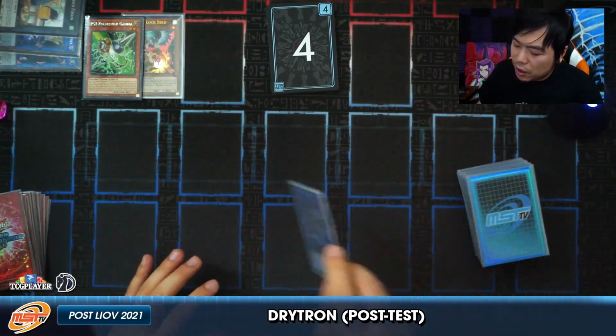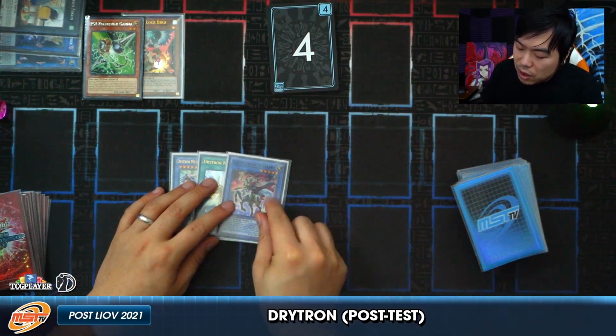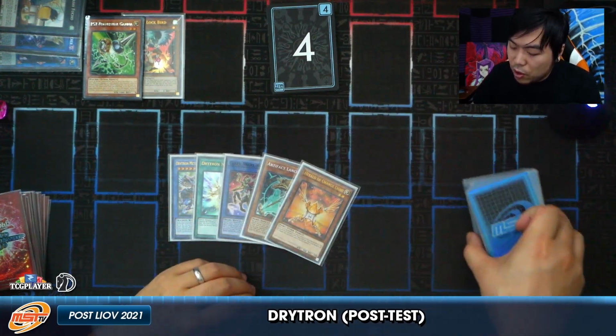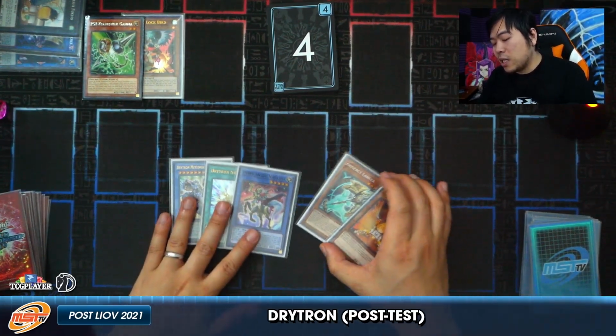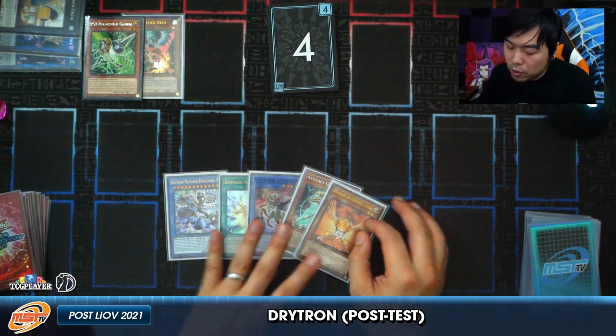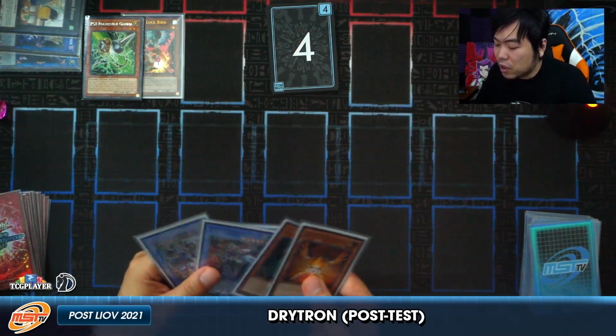Let's see what we get. Draconids, that's cool. Nova, that's alright. Natasha, Lancia, Orange. It's not the best hand. Okay, we'll see what we can do. We'll have to try to play through this at the very least.